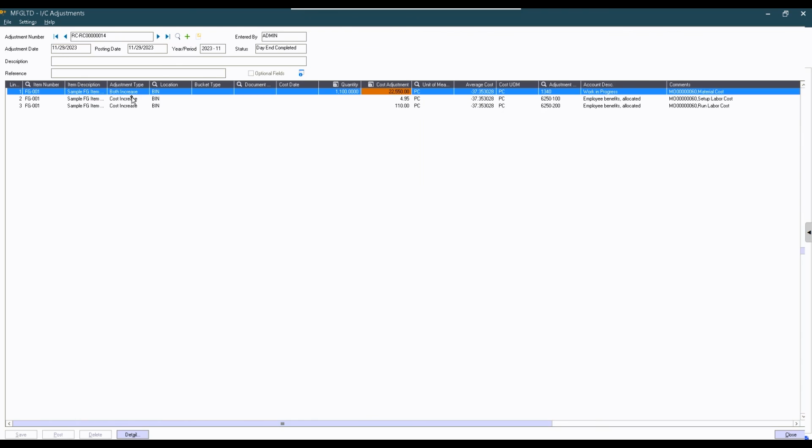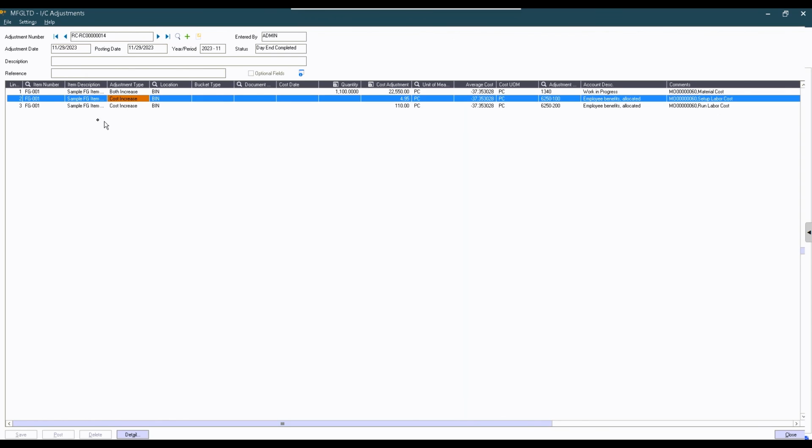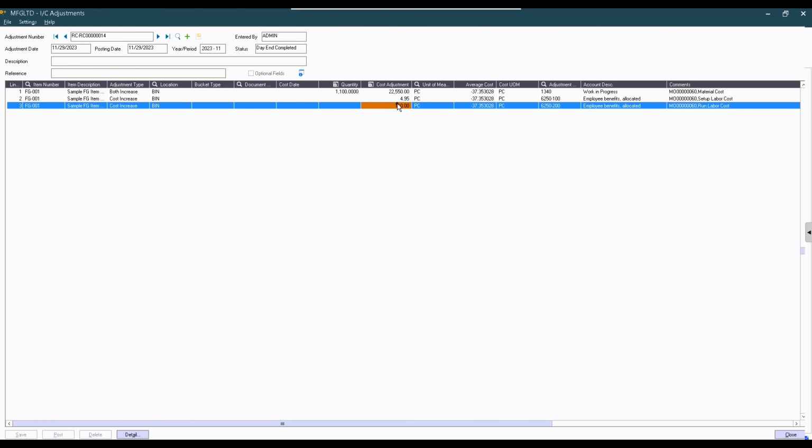Right, so there's my increase for 22,550, which is my original. And then there's my cost increase of finished goods. Those two are my overhead and labor allocation.